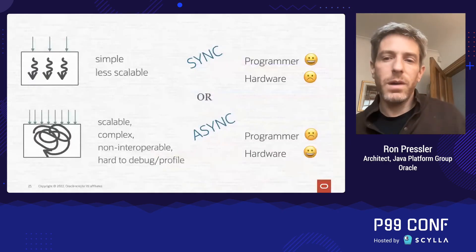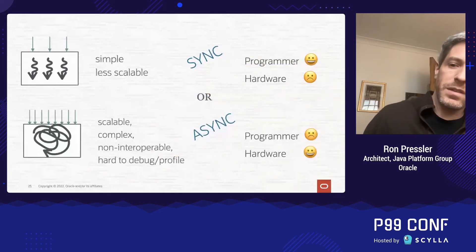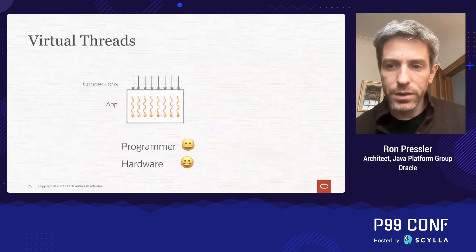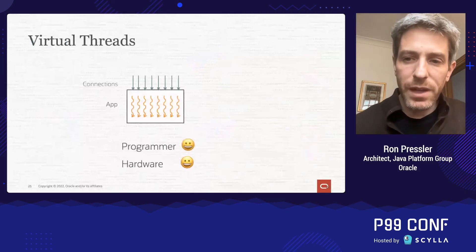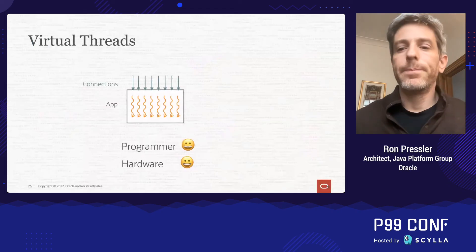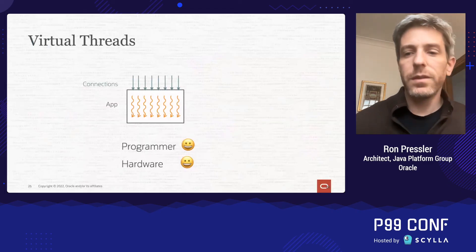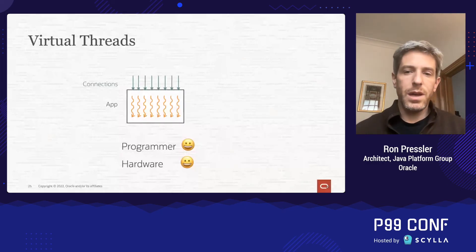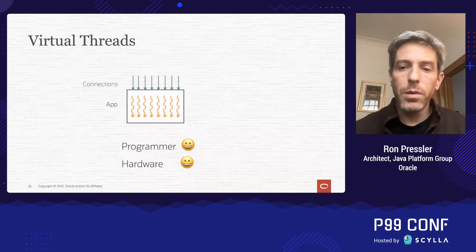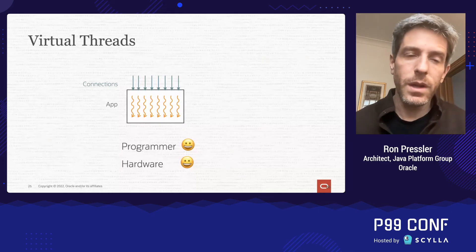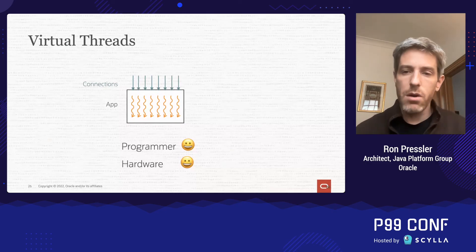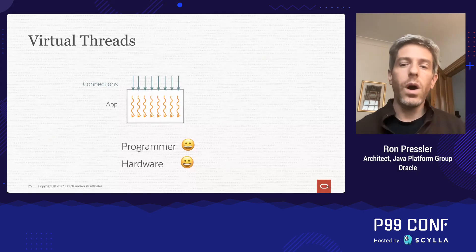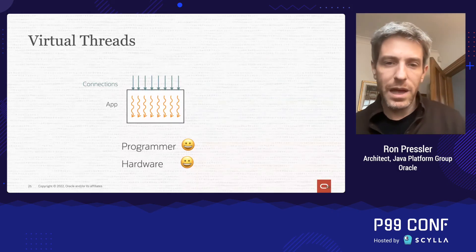Programmers were therefore facing a dilemma: waste money on hardware due to low utilization, or waste money on development and maintenance due to a programming style that's disharmonious with the design of the platform. The solution we've chosen for Java is the one chosen by Erlang and Go — user-mode threads that can be plentiful, because that's what's required by Little's Law to reach high throughput. In Java we call these virtual threads, analogous to virtual memory. Virtual threads are implemented by the Java runtime, which manages memory at a lower granularity than the OS can, so instead of a couple thousand threads at most, we can have millions of them in the same process. This removes the thread limitation L-bar while keeping the thread-per-request style.